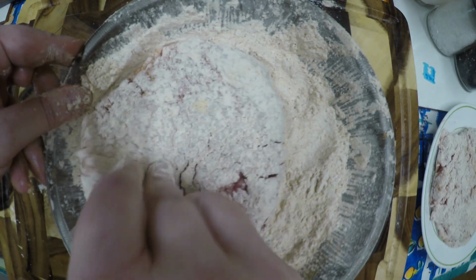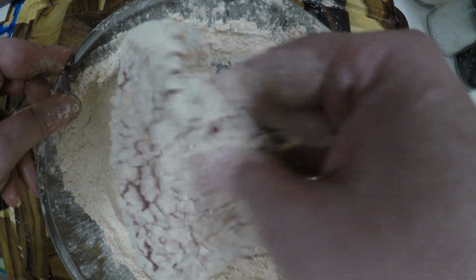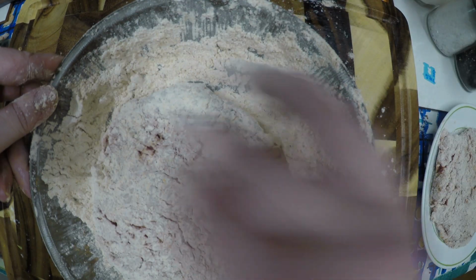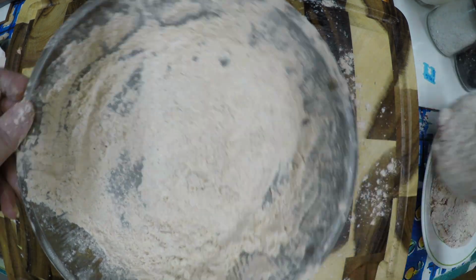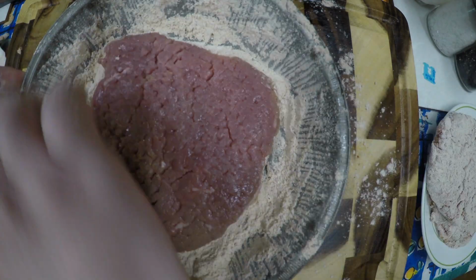This is all the steaks. I only have 3, but this should be enough flour to do 4. I have to do the one hand method, so one hand stays clean, one hand stays dirty. Of course, both hands eventually get dirty anyway.